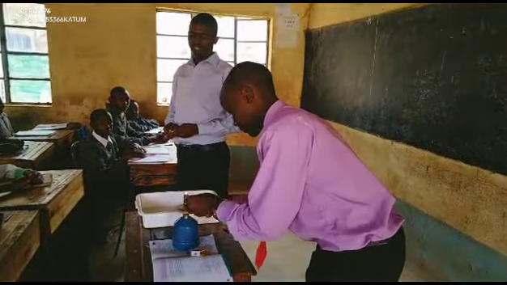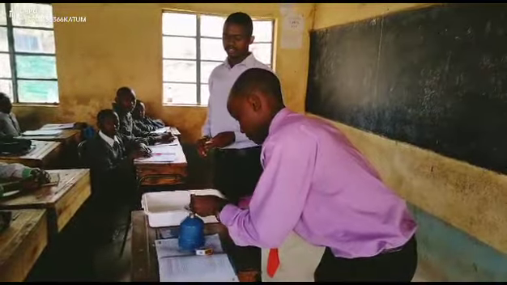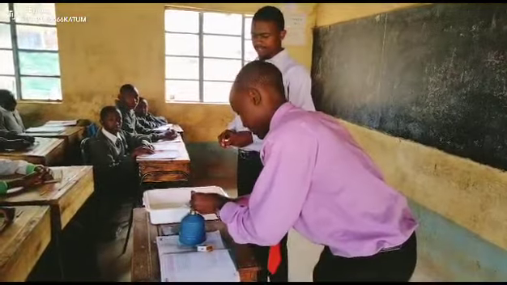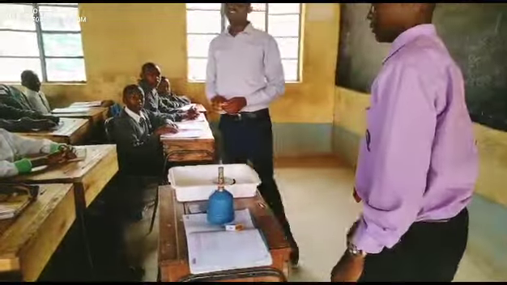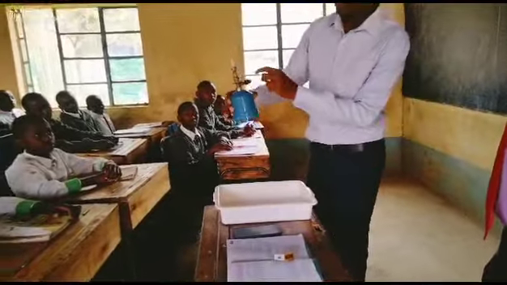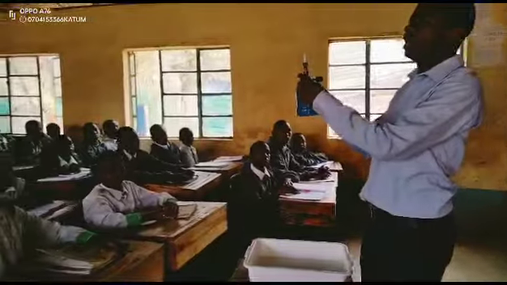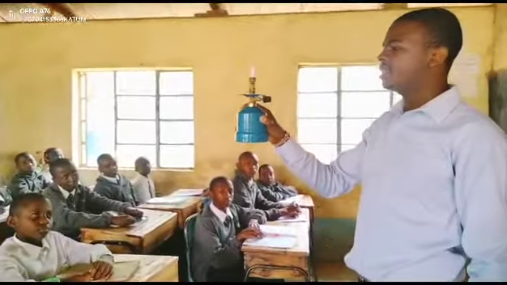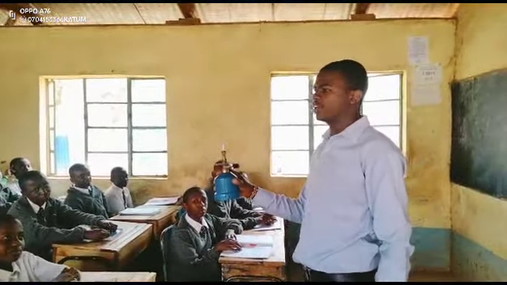Okay. Let's give him time, in a clockwise direction. Right. So that is the non-luminous flame of the Bunsen burner. We have said it is produced when the air hole is open. And as you can see, our air hole in the Bunsen burner is being opened. Therefore, when the air hole is opened, the Bunsen burner produces the non-luminous flame. Are we together, class? Yes.